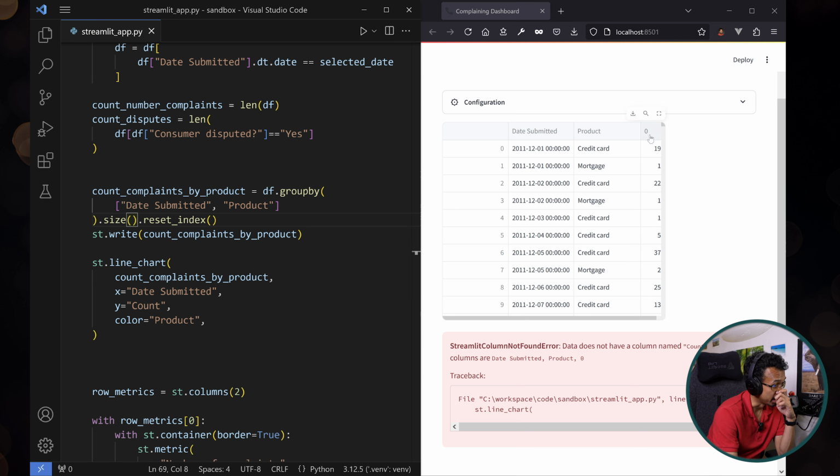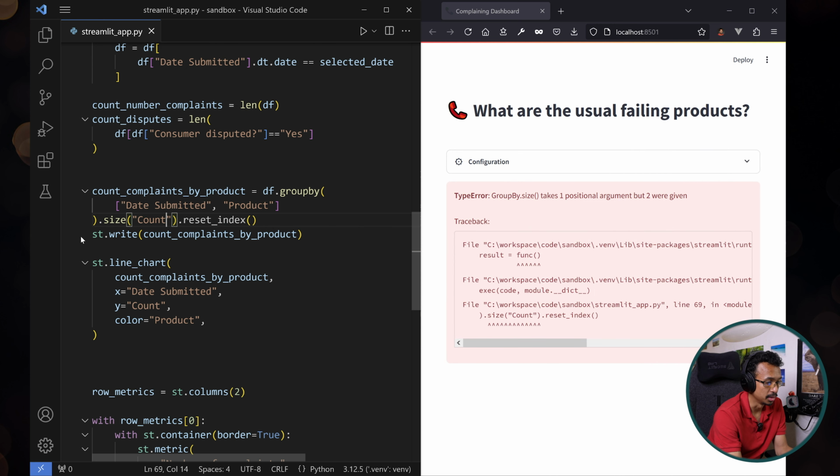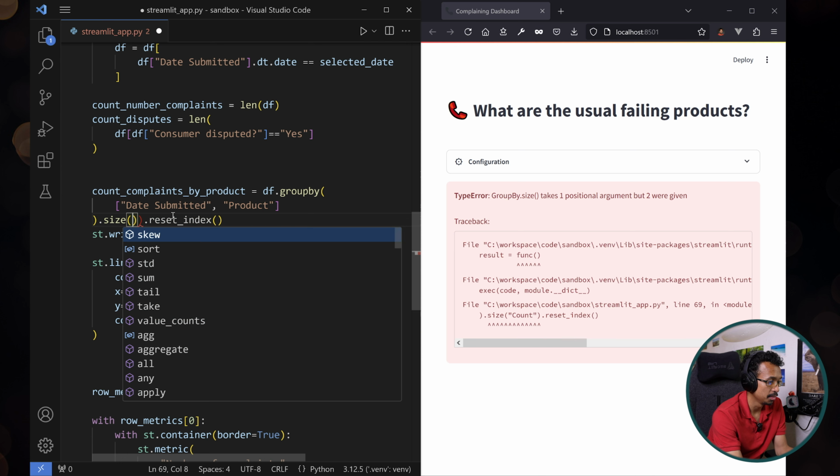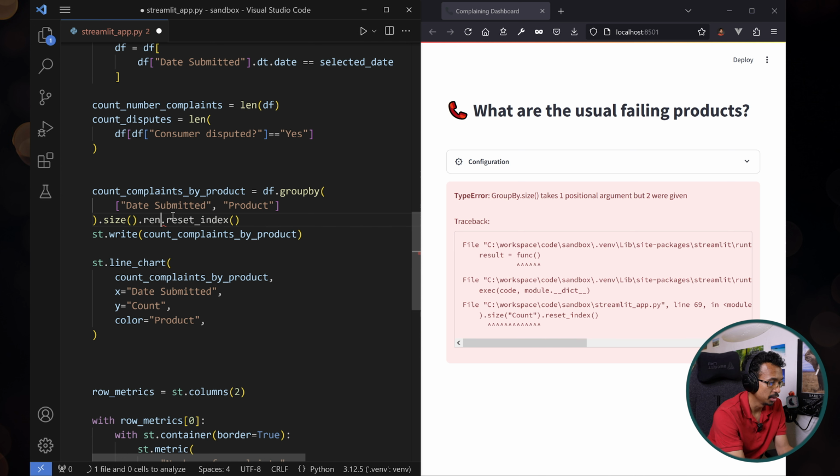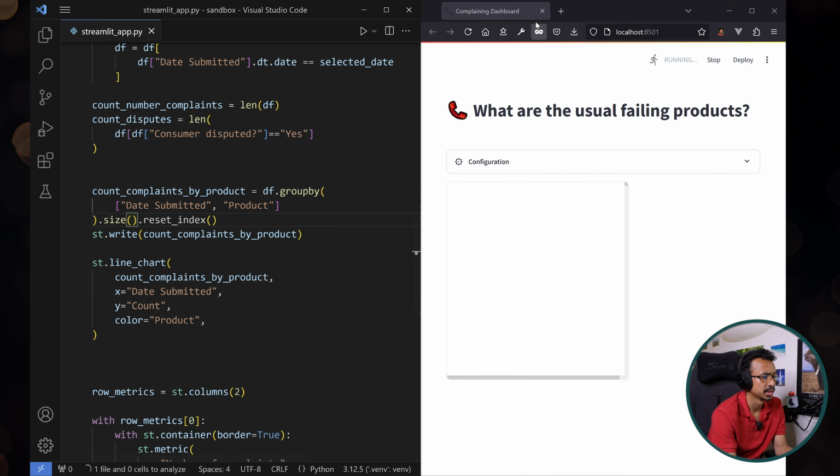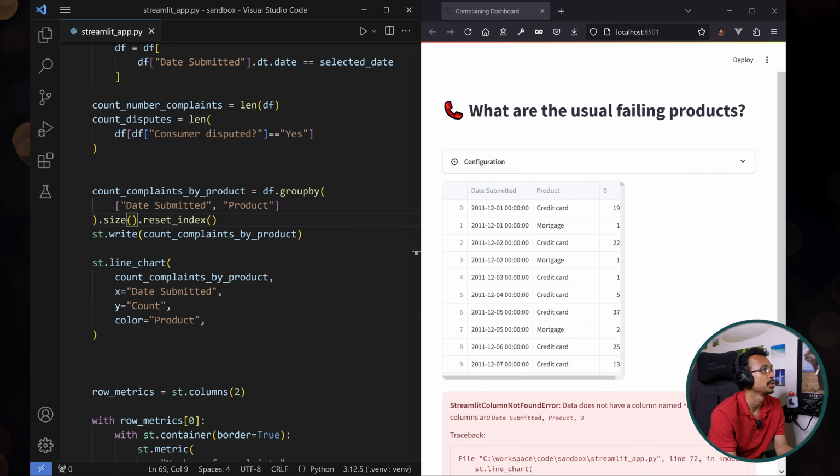And how do I rename? Is it count like this? Nope. Do I rename like this? I really don't want to rename. I think I'm going to check the pandas docs on Google. Oh, I can also use the aggregate.